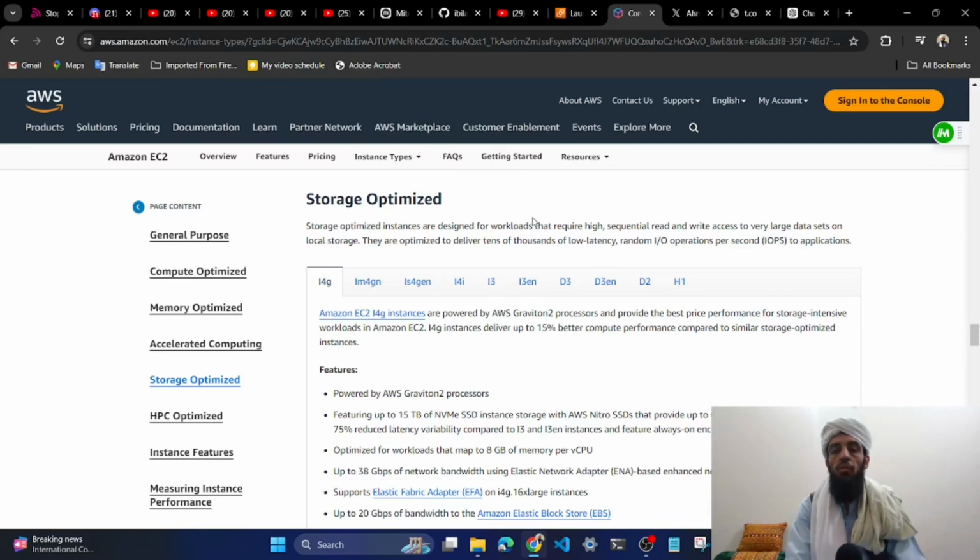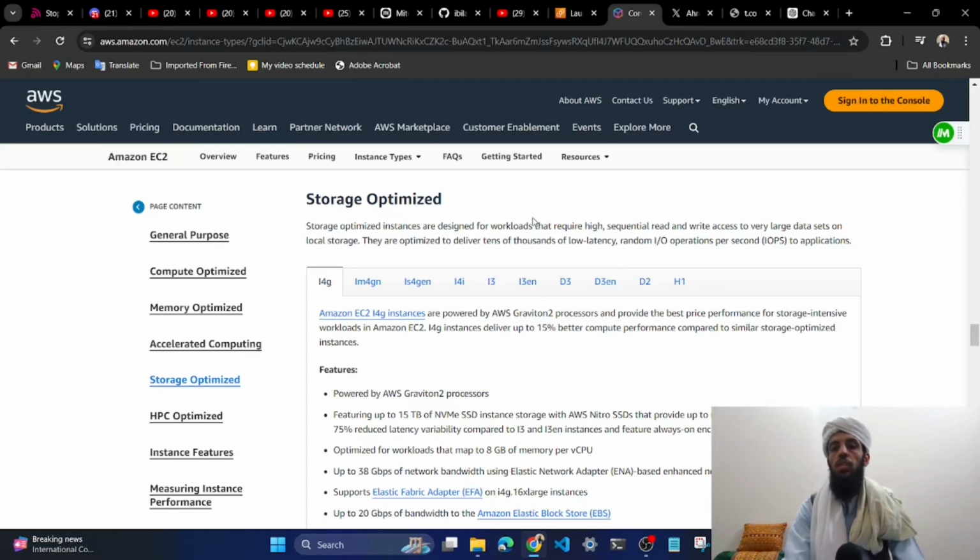So let's say you are adding data, writing data, or reading data in a fast sequence, then storage optimized resources are good for you. Because let's say there is a social media account, and many people are logging in at the same time.